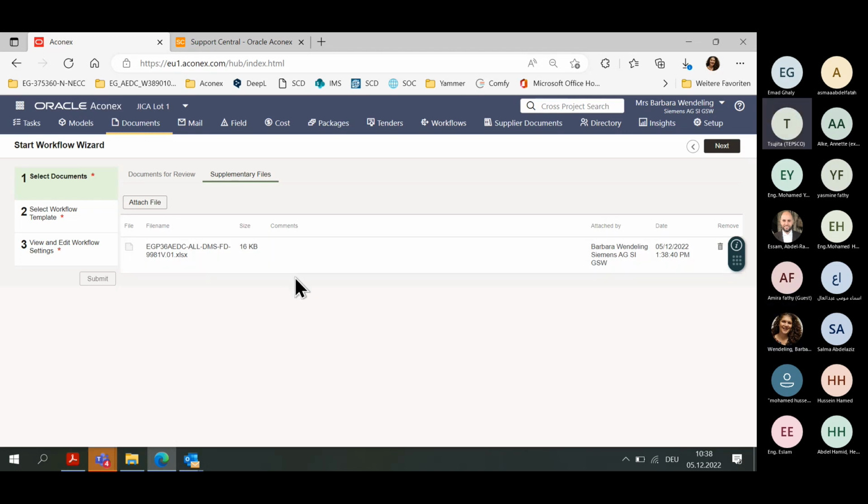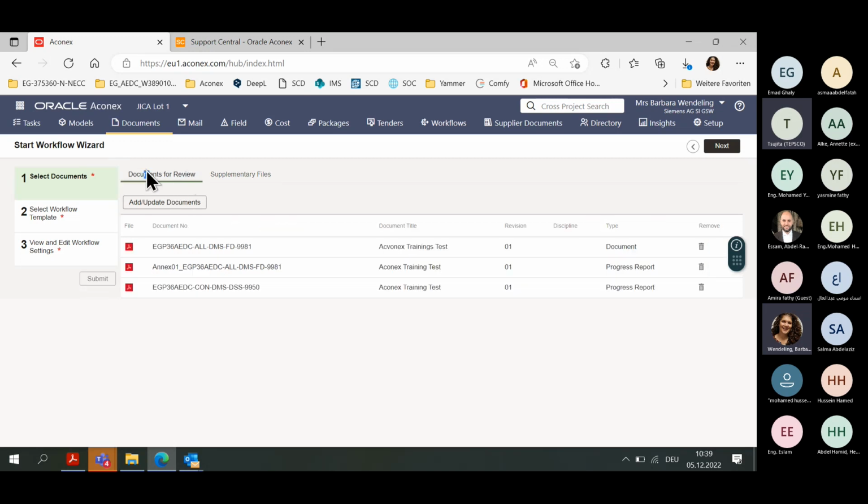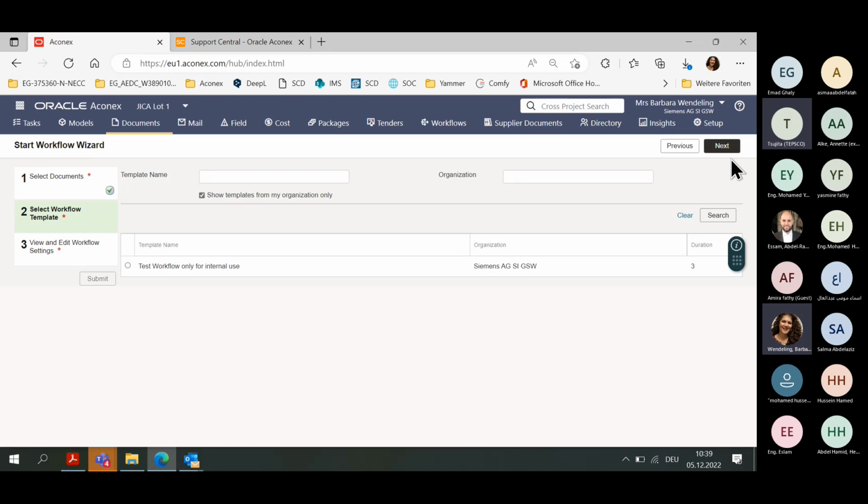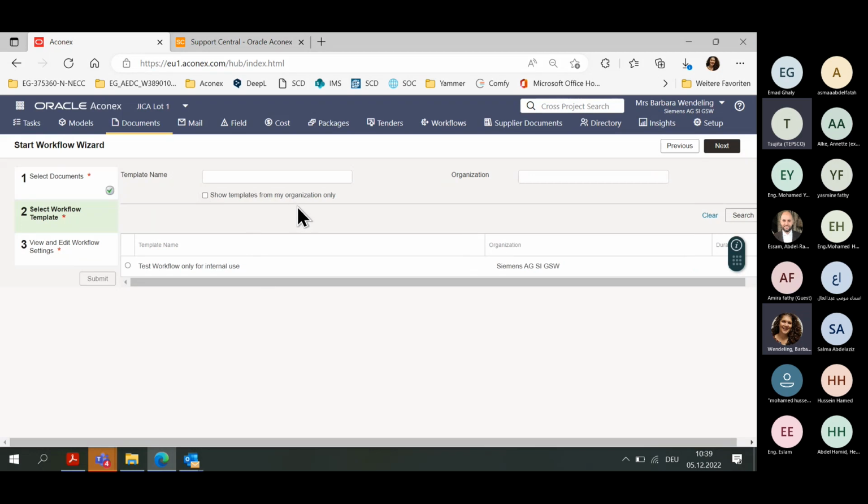So now we have here the Excel comment sheet, and we have here our documents. Then we can click Next. And now you can see, at the moment, you only see one workflow here. In case you do not see a workflow here, you have to click Show Templates from my organization. Only you must remove these, yeah? Because the workflow setup will be done by us here from Siemens.